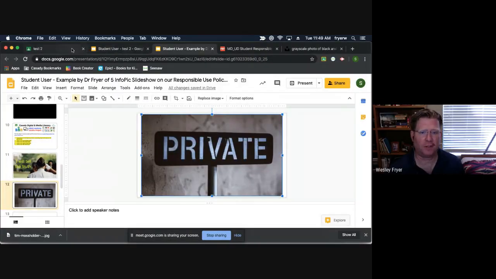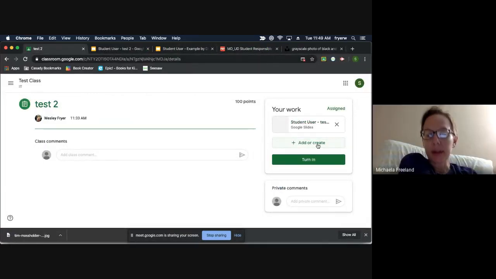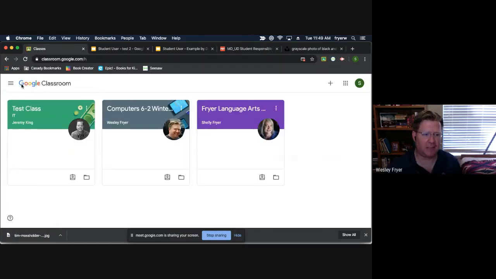So when they're in their Google Classroom and they click, it's add or create. Those are the words. And like I said, if you want to play with a student user, you want to add. Any of us can, and this is something, if you haven't done this yet, do it. You can just create a play Google Classroom.